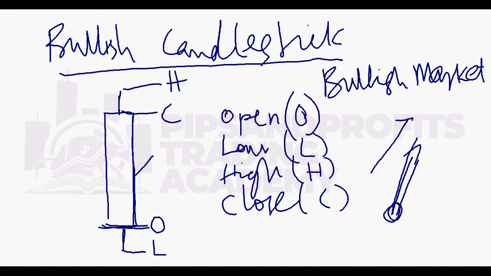So when it is closing, it is going to close at this point. A bullish candle is going to make an open. You are going to get a low, then you are going to get a high, and then you are going to get a close. So first, this is number 1, this is number 2, then the high is number 3, and then the close will be number 4. Take note of that. This is a bullish candlestick.